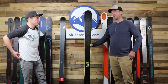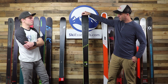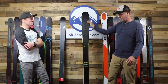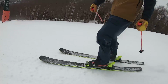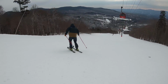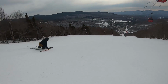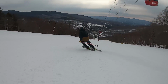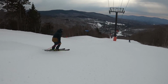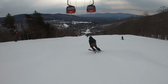We've done some extensive reviews on this as well as its wider brothers: the 93, 99, 105, and they even have a big one too. The 93 though is that all-mountain ski, just like the rest of the skis we're dealing with here, a little bit on the wider side. Construction-wise, we're dealing with no metal. So what we're looking at is a pretty stiff ski for having no metal. They use graphene and Koroyd, and the carbon in here does the heavy lifting in terms of the stiffness and stability of the ski.